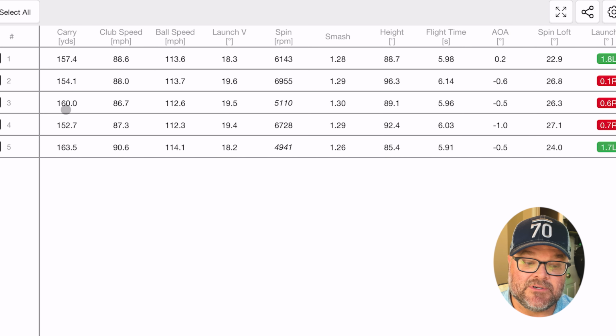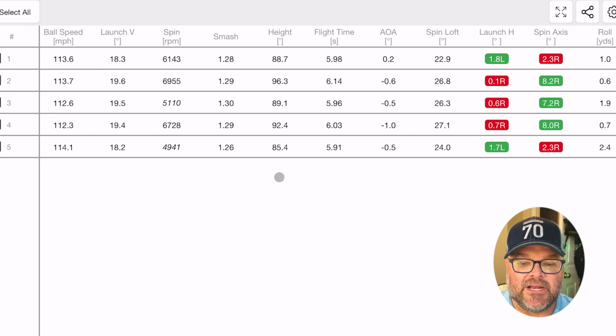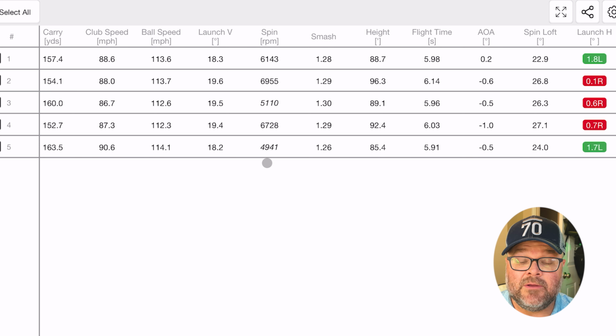You can see the distance was up there, a little shorter perhaps than the green, but actually pretty good. Club speeds were not super fast. This one was a little bit higher at 90, but its spin was estimated at 5,000. So that would make that ball go a little bit farther than what we were seeing. So that would be something to check out. But a really, really good looking ball.